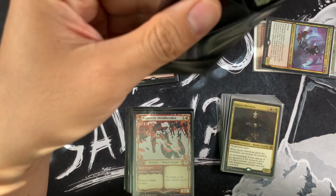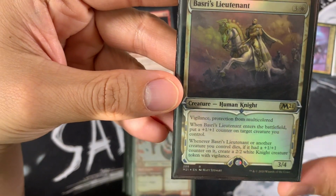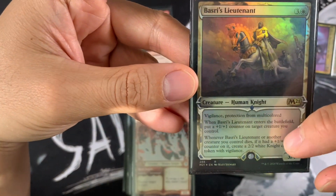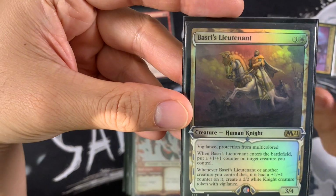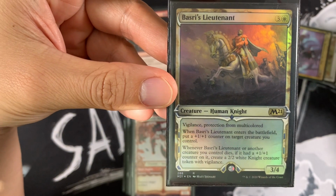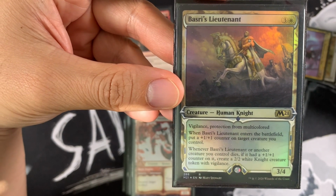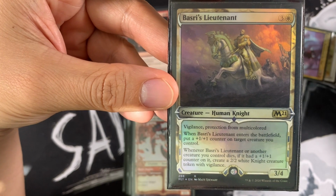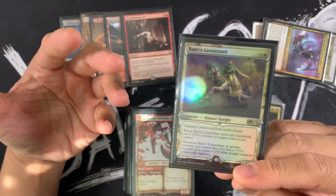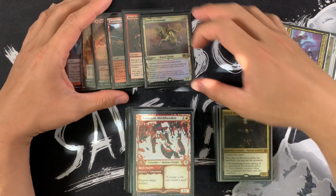This new knight, Bazri's Lieutenant, came out after I made my deck, but it's 3 and a white. Vigilance, protection from multicolor, which is very important actually. A lot of things are multicolored now. Can't be Oko'd, remember that. And when it enters the battlefield, put a +1/+1 counter on target creature you control. You can put it on Bazri's Lieutenant if that's the only creature. And when Bazri's Lieutenant or another creature you control dies, if it had a +1/+1 counter, create a 2/2 white Knight creature token with vigilance. So it's just a useful knight. It's not a super powerful knight. Again, I'm not going for the most super powerful knight deck in the world. So those are just upgrades.